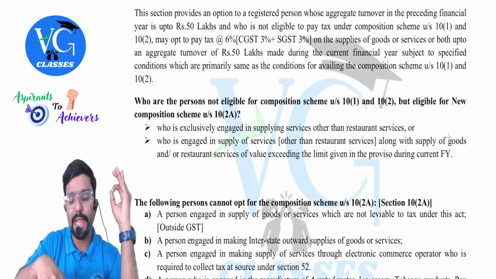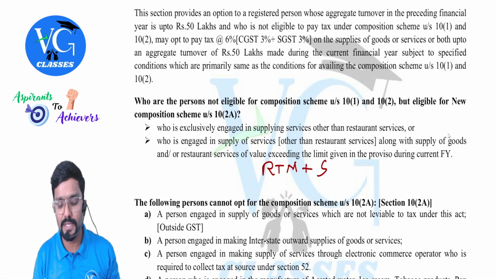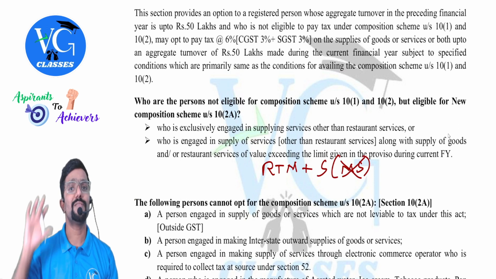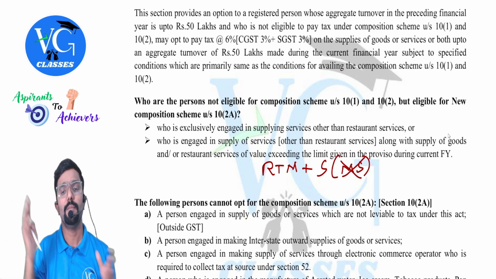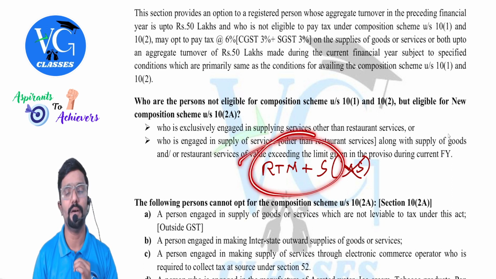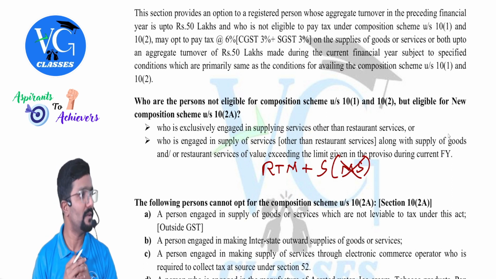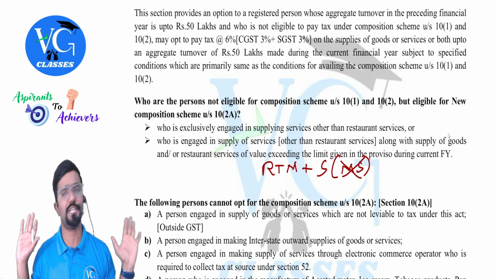Guys, simple. You're engaged in RTM plus a service other than restaurant, but this service is not a marginal service. What is marginal service? The turnover limit we have seen: 10% of last year's turnover or 5 lakh, whichever is higher. But here, we have got more turnover. So in that case, can we call it a marginal service? No. In that case, what should I do, sir? Bring the entire business under 10(2)(a), provided my turnover is within 50 lakh. Because if it is more than 50 lakh, then I'm not at all eligible. Sir, is the 50 lakh for all the states or only selected states?